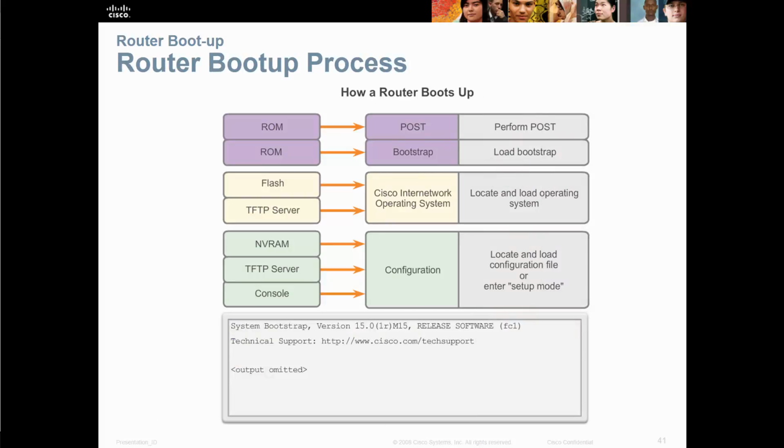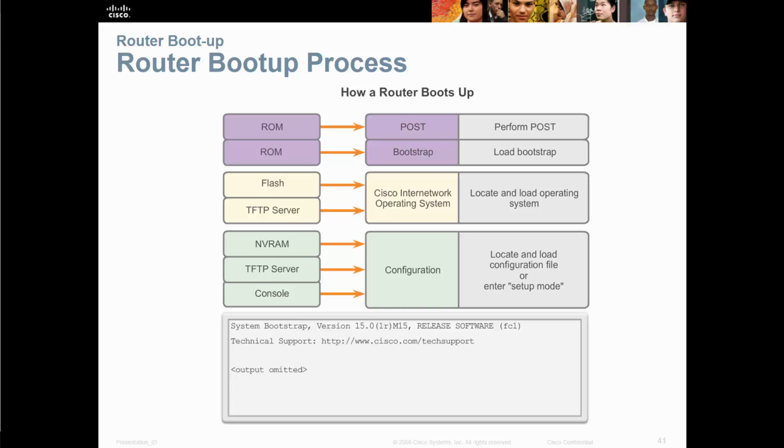And here it is. You turn the router on. From ROM, it will go through its POST and bootstrap. That way it can make sure that it passes power on self-test. Then it will be the bootstrap, which will load the bootstrap. It will then, from Flash, load its operating system. And it may also load information from a TFTP server if required. Then it will load the configuration data. And that can be from whether it be NVRAM or TFTP or console. It will allow us to have a configuration brought into play. But it has to go through this process first before we get access to it.